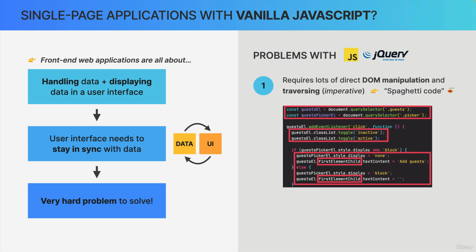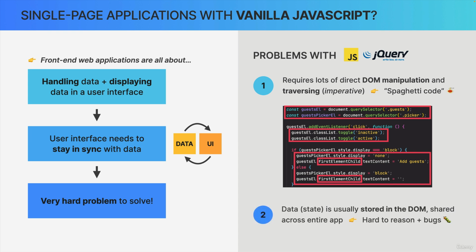The second big problem is that in typical vanilla JavaScript apps, state such as simple text or numbers are oftentimes simply stored right in the DOM. So right in the HTML elements themselves, rather than in a central place in the application. The result is that we end up with many parts of the app accessing and changing that DOM state directly, which makes the spaghetti code even harder to understand, and even worse, it will most certainly introduce many bugs into our application. And no one wants bugs, right?